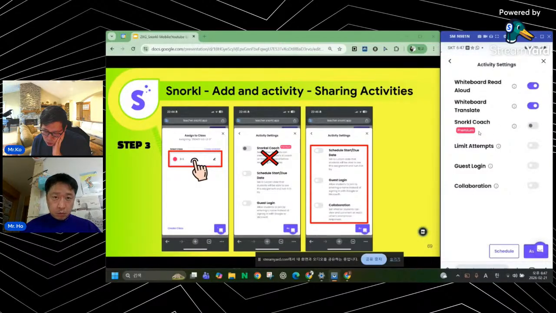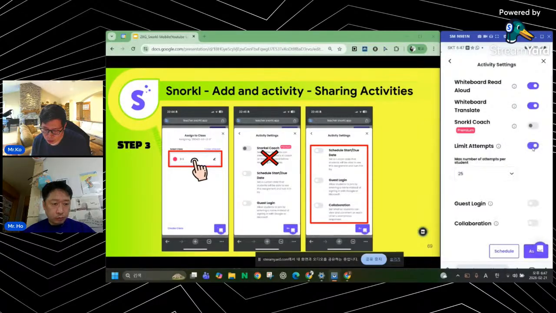Unfortunately, with a free version, you cannot use the Snorkl coach function. You cannot activate this function with a free version. What about the limit attempts? Okay, let's activate it. If you activate limit attempts, then you may set how many times students can attempt one assignment.